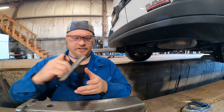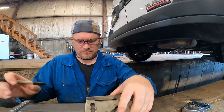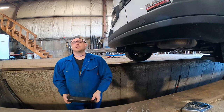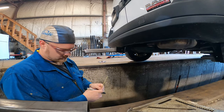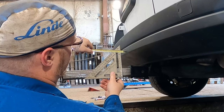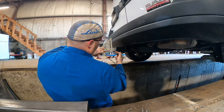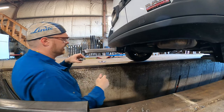So this piece needs to be about 6.5 inches, because that's how big the other one is. That's 6.5 inches, and I would need about 1 inch of clearance here. So I'd need about 7.5 inches. So I'm thinking I do this. I go up and I give it about 1 inch clearance here. See? About 1 inch clearance here. Give me to this point here. Right there. And we go 7.5 inches out.